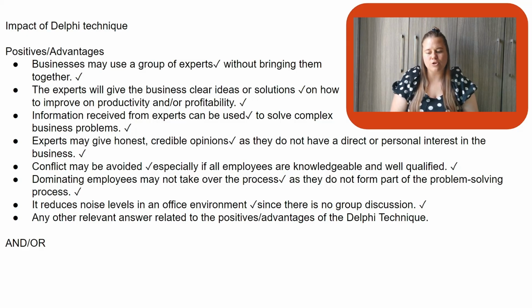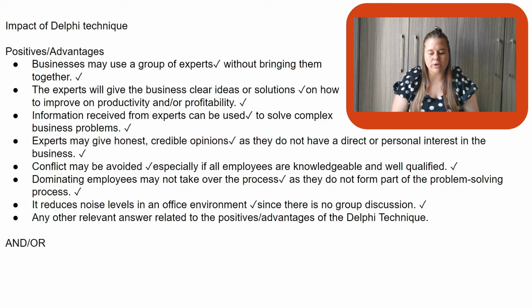Businesses may use a group of experts without bringing them together. The experts will give the business clear ideas or solutions on how to improve productivity or profitability. Information received from experts can be used to solve complex business problems. Experts may give honest, credible opinions as they do not have a personal or direct interest in the business.